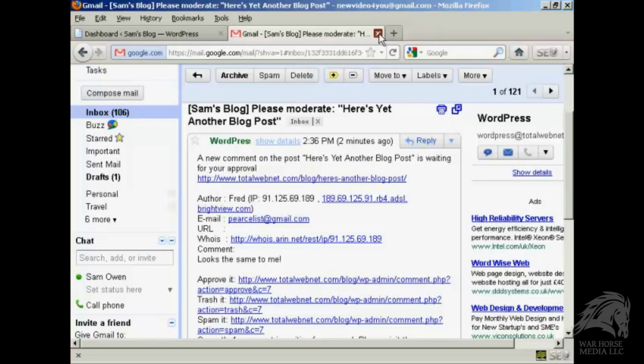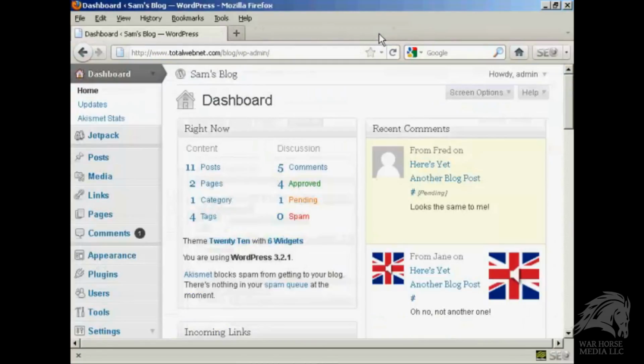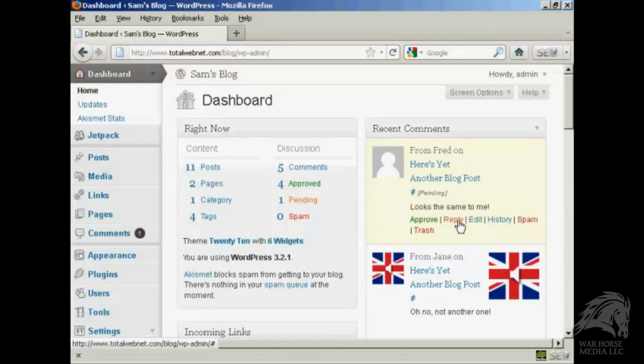Now if I close that and come here to my WordPress dashboard, you can see we've got the two comments in the recent comments column. It's showing one comment here that needs moderation. If I come over to the one from Fred, the comment that needs to be moderated, I can either approve it, reply, flag it as spam, or simply put it into the trash.